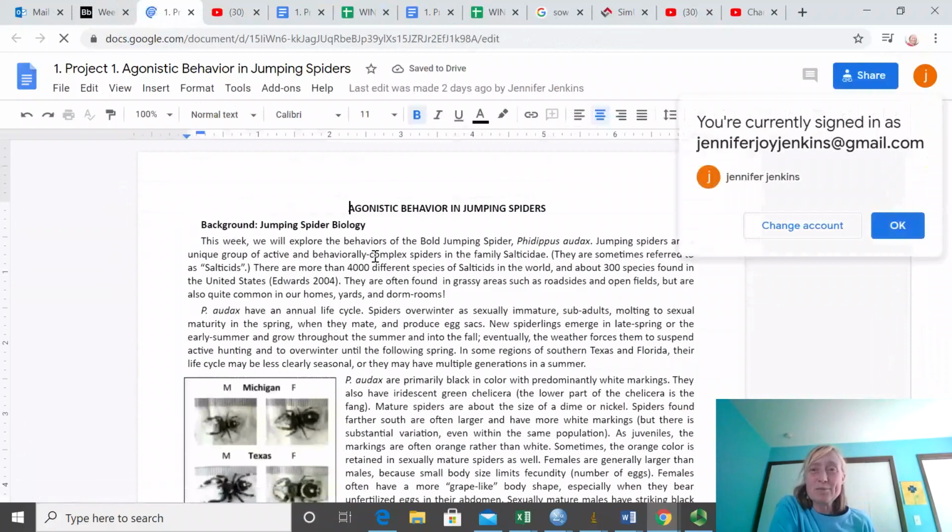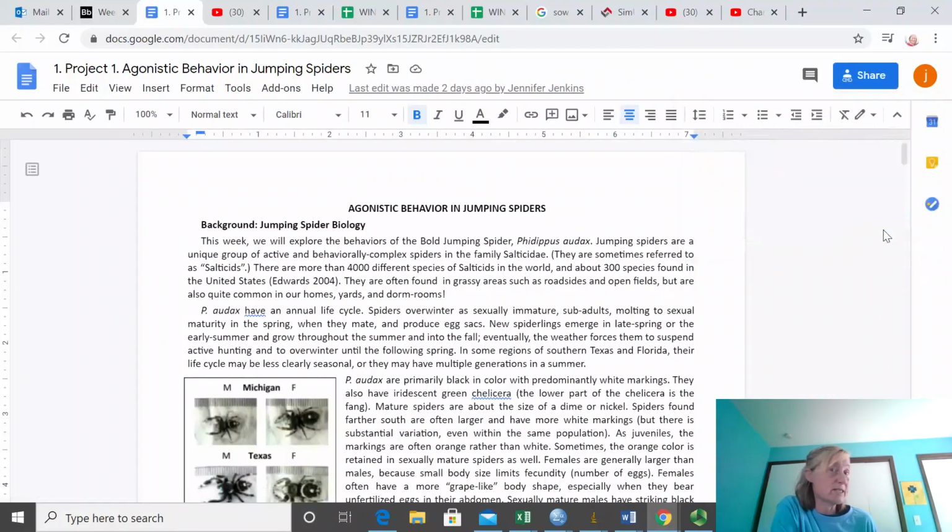We're going to be studying jumping spiders, and Dr. Henshaw works with jumping spiders. It's his research organism. He collects them in various locations. He's collected recently in Texas and I believe Oklahoma and here in Michigan. And they're a pretty fascinating organism. I had never studied them before last year, and I am getting to love them.